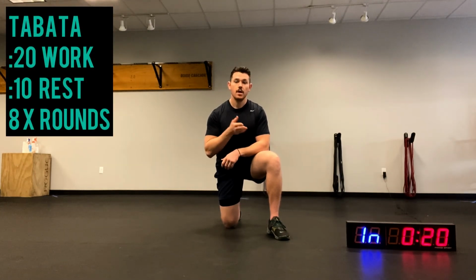So today's HIIT workout is going to be a Tabata style workout. What that is going to be is a pair of movements, an A and a B move. You need to do 8 rounds total, alternating between A and B, 20 seconds of work, 10 seconds of rest. After each combo is done with those 8 rounds, you're going to rest for a minute and we're going on to the next pair of movements. Okay, so there we go, 4 total pairs, 20 on, 10 off.